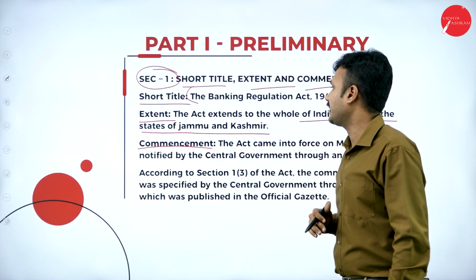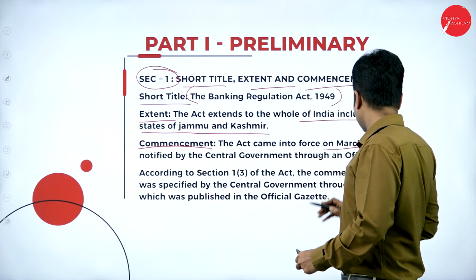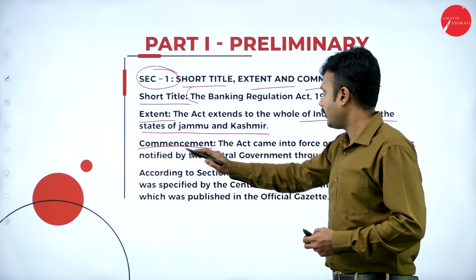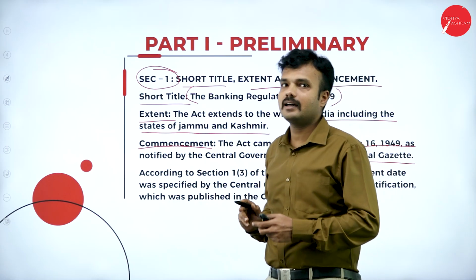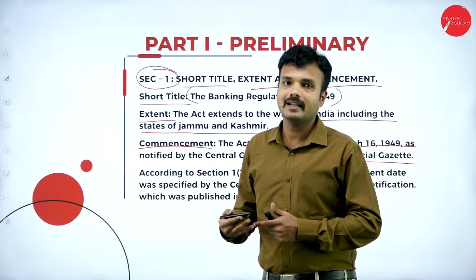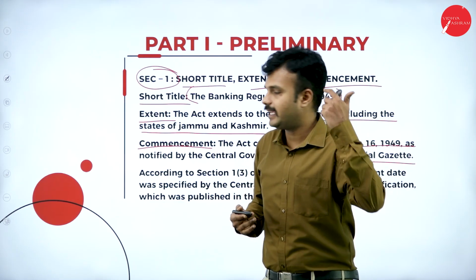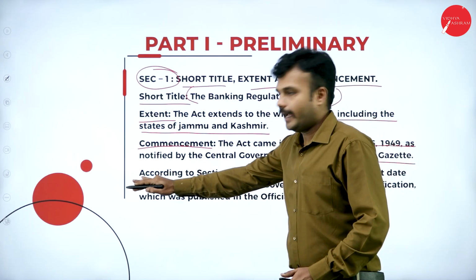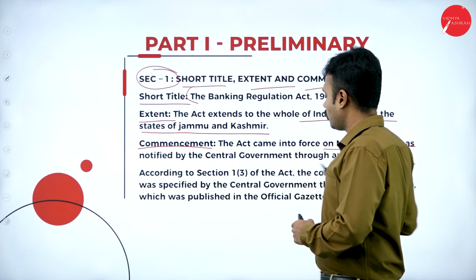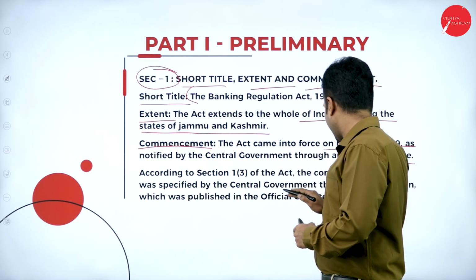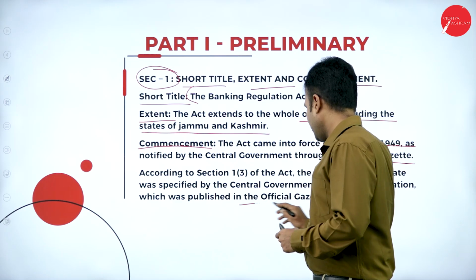Commencement. As we know, it commenced on March 16th, 1949, as notified by the central government through an official gazette. This official gazette is an official notification or circular circulated by the central government, which must be followed by all the banking companies. Also, according to Section 1 subsection 3 of the Act, the commencement date was specified by the central government through a notification published in the official gazette.